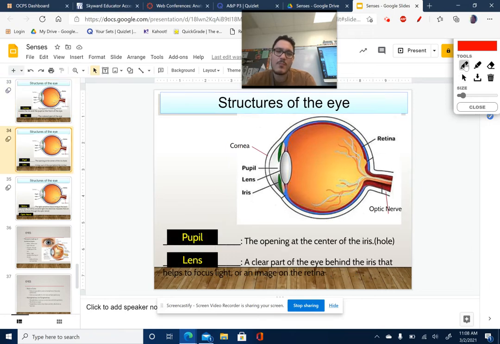Okay, next, the pupil and the lens. The pupil, as we were just mentioning, is the center of your eye, dead center. It's where light enters. It's the part of your eye that has no color. It should look black, basically, because there's nothing there. Then we have this glass-like structure found in your eye called the lens. Just think of a camera, right? For a camera to take photos, it needs a lens inside of it. Similar situation for your eyes. Your eyes are focusing light through the lens, and that light will then be reflected into the back of your eye called the retina. So that's pretty interesting, pretty unique concept.